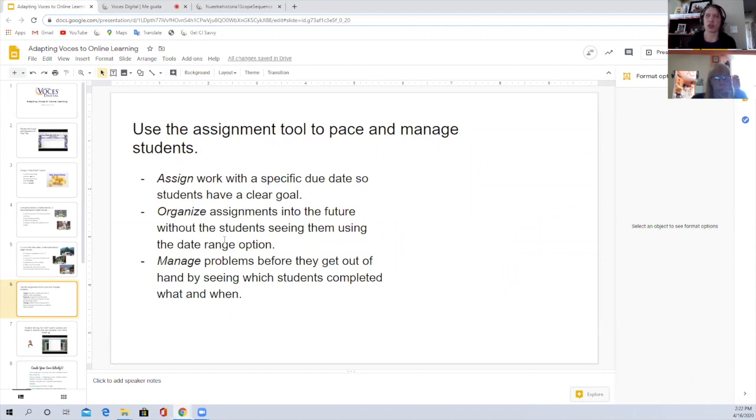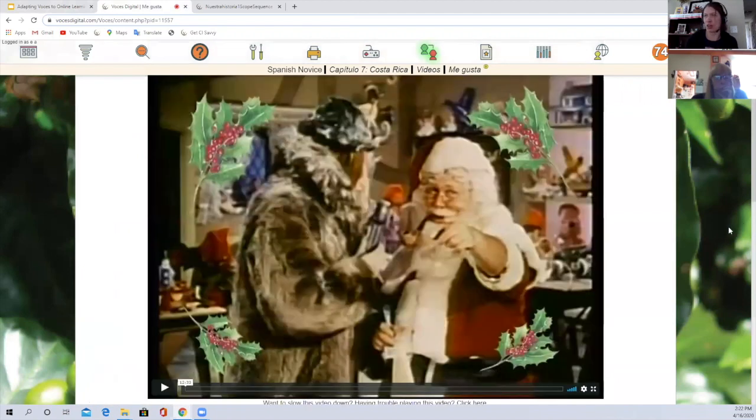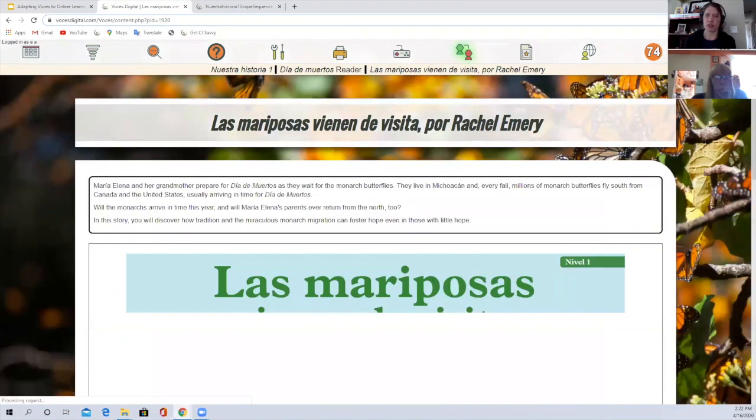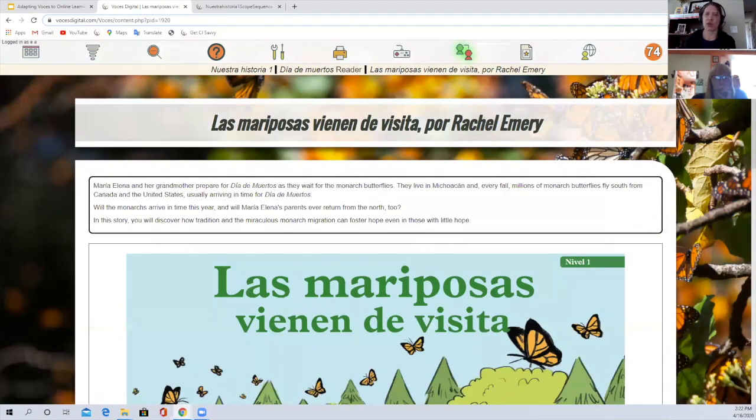And also, let me show you, you can see what students have completed and when in a few different ways. Let me jump back into Nuestra 1. Someone asked if the French 1 was equivalent. Yes, it's very equivalent. French 1 and 2 each cover 1 year, however, and Spanish Novice covers 2. But they're organized in a similar way and take a very similar approach. And actually, French 1 and 2 have so much practice, so many lessons, authentic material, IPAs, a whole bunch of cool stuff.